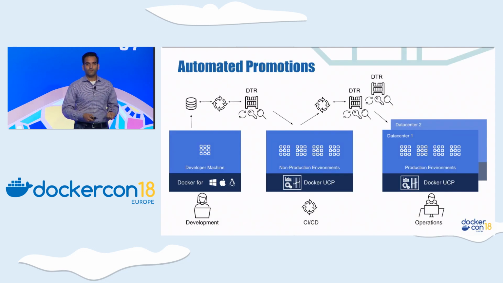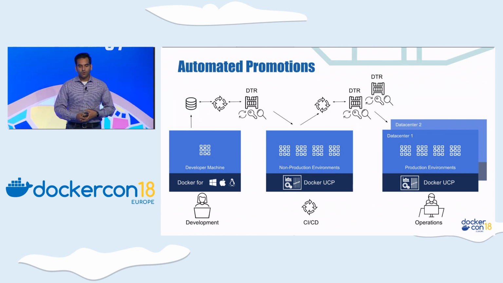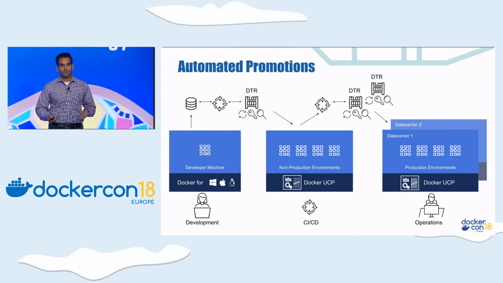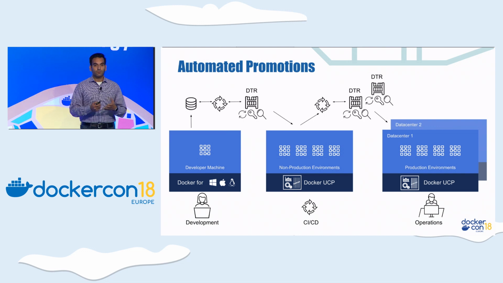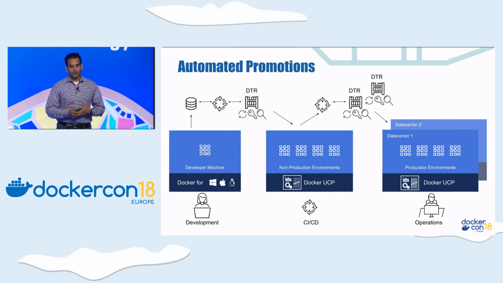Next, as part of automation, and as you're scaling out your CI/CD pipeline, is promotions, right? As you scale out your DTR deployments, you can have a hub and spoke model. So you can have a central DTR that only pushes down images to other worker DTRs as well, right? So we provide a very highly scalable and highly automated deployment mechanism to help meet the needs of your secure supply chain.